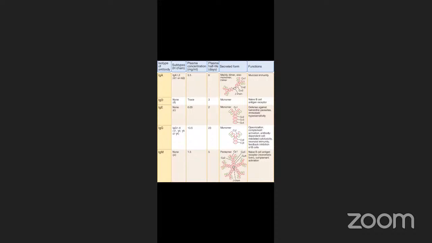And coming to the epitope, what is an epitope? This is the active site on the antigen, where the antigen binds with the paratope. Epitope is the antigen part, paratope is the antibody part. This is the main difference. Based upon mobility, antibodies are of two types: circulating antibodies and surface antibodies.